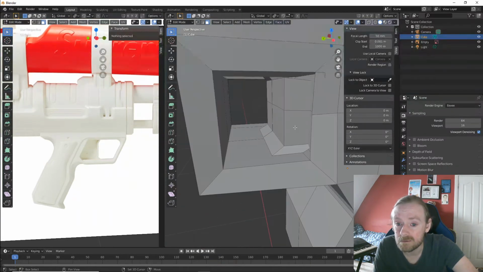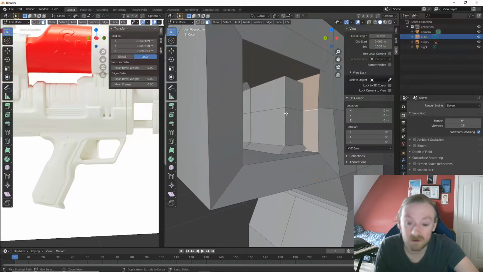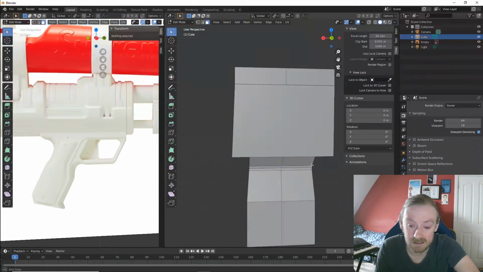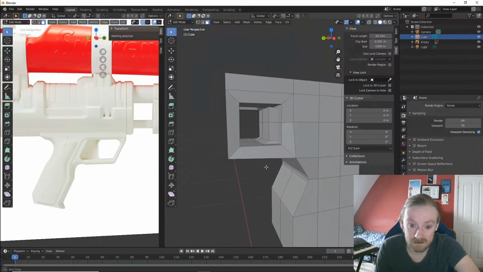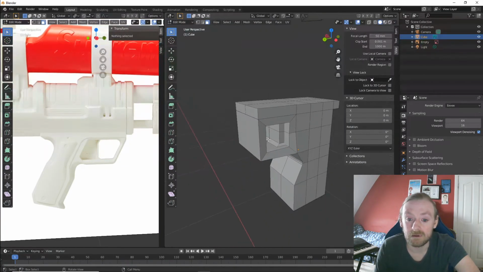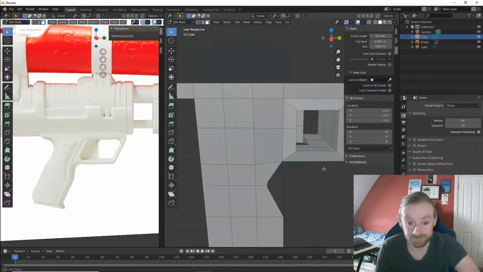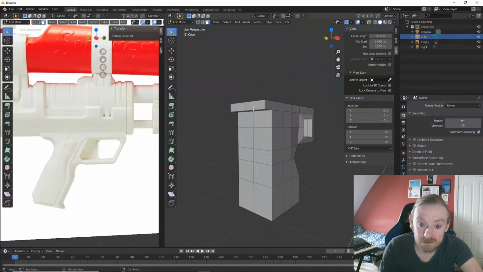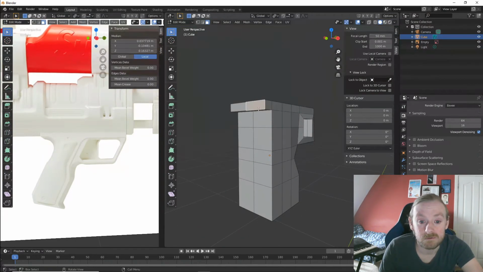No, we've messed something up here, haven't we? What if I undo that extrude? It is not necessary. Let's go and hold there. Right. What am I going to do? Go back to edge mode. Edge mode. Edge, edge, edge. I'm on edge mode. Okay, calm down.